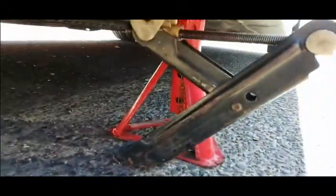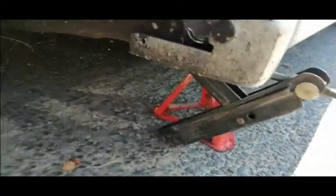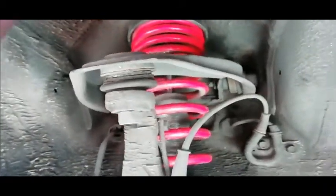So what you want to do is get your car up on jack stands like this. The red one there. I just left my jack here for extra support. You want to get your wheel off, duh. And then, here's the upper control arm. It goes around the shock with a spring.